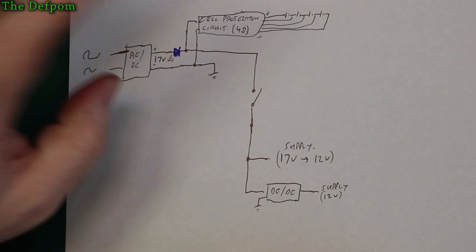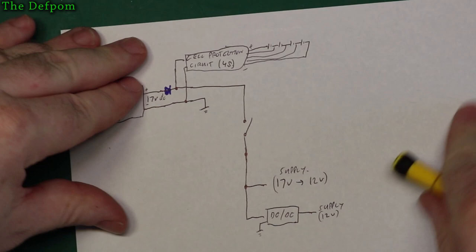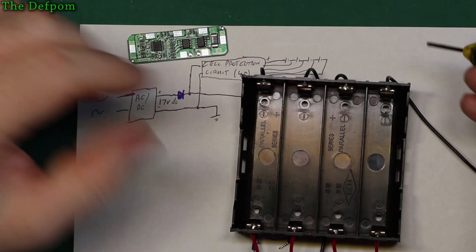Now this is the cell protection circuitry, which I've drawn out really roughly, as you can see. So we have that PCB, this one here. That's that board there, and these are all the batteries, which are this pack. So this becomes the main power supply.